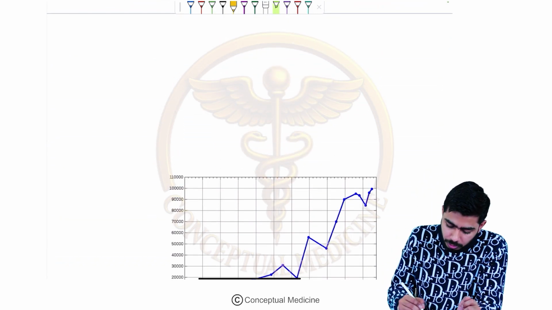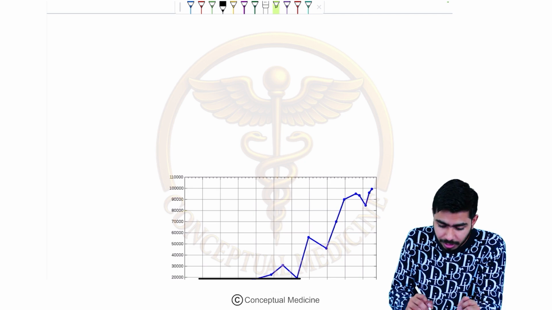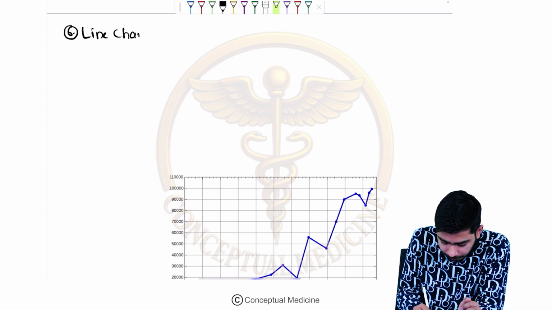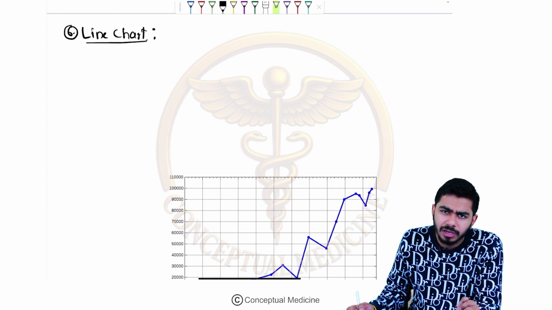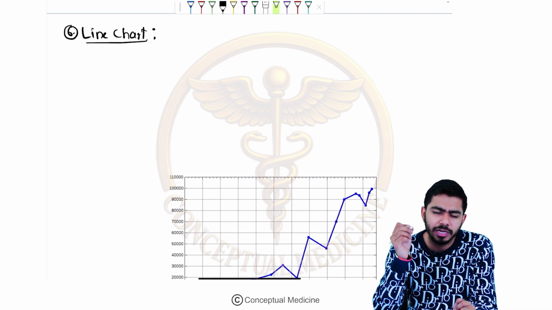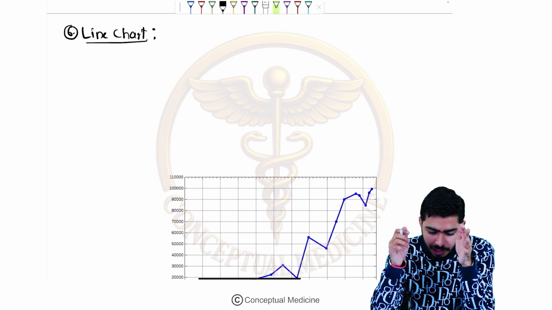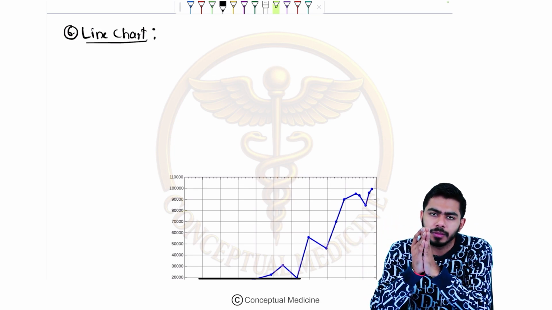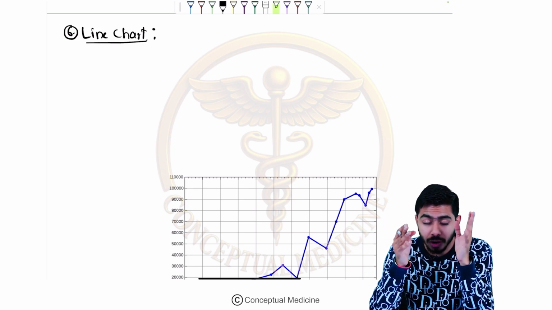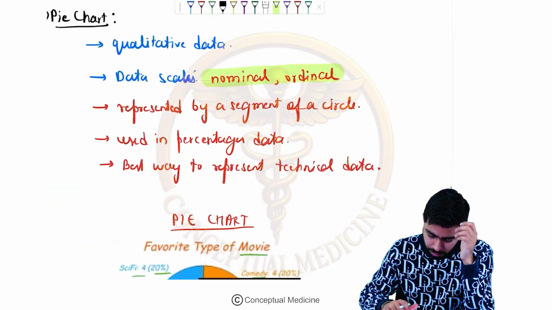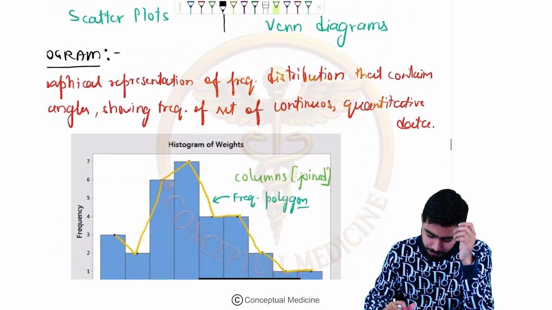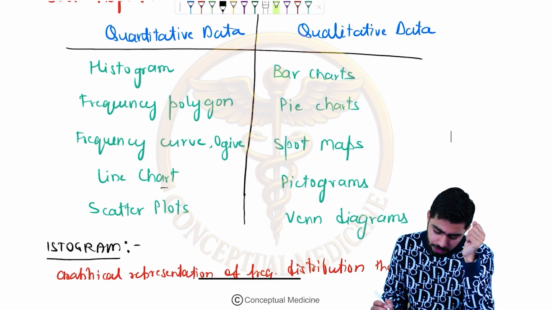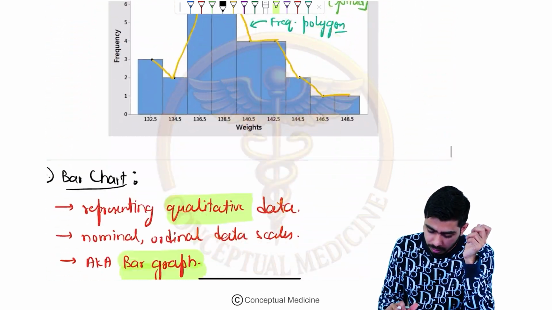Now next one, let's talk about the line chart, guys. Let's talk about the line chart, and that would be our sixth one. Very simple. Line chart means basically in the chart you'll be seeing the line, okay, that I can understand. But line chart will be coming in which category? Is it quantitative data or is it qualitative data, right? It will be talking about the quantitative data. Remember that particular classification, right? Line chart I told you is in the category of quantitative data. So line chart we are using for the quantitative data, right?